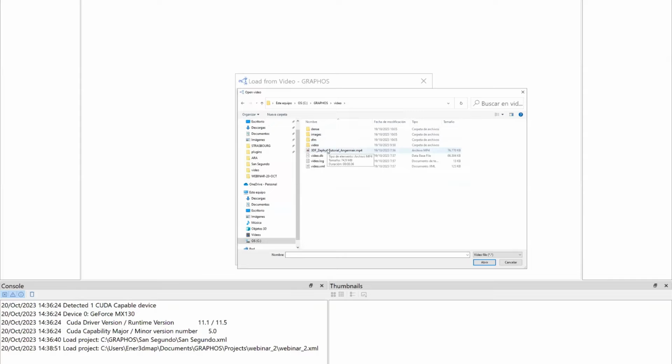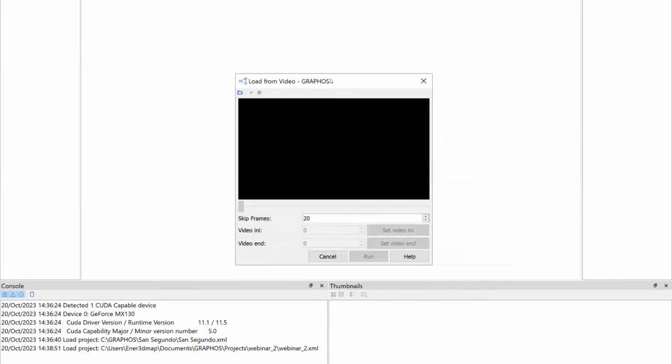So just find the MP4 format. And now establish how many frames you want to skip.